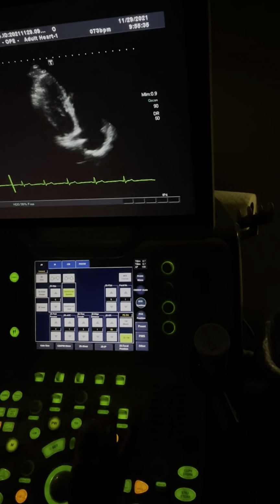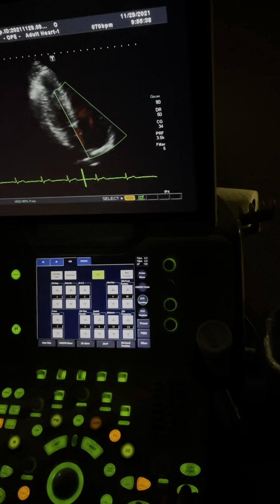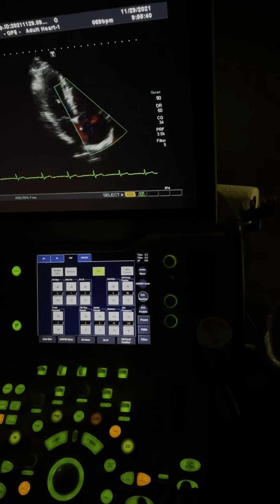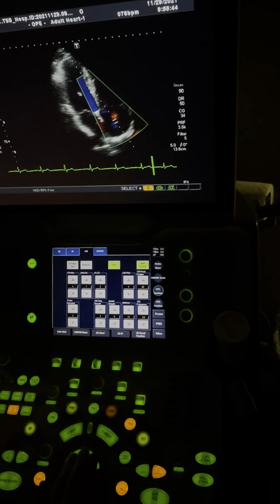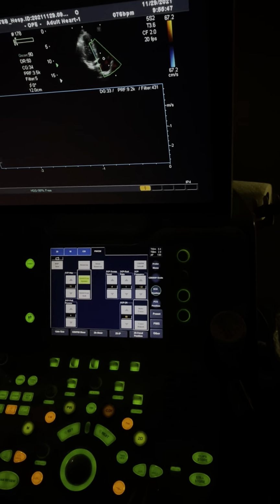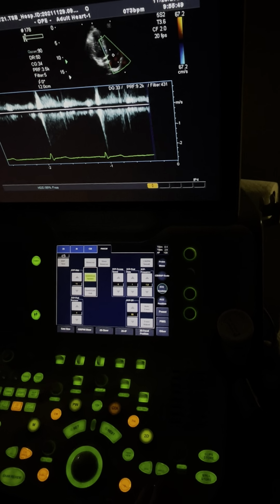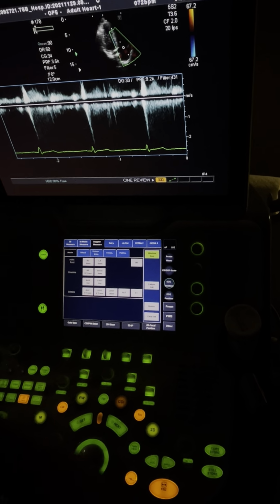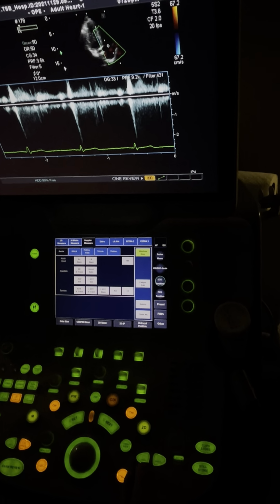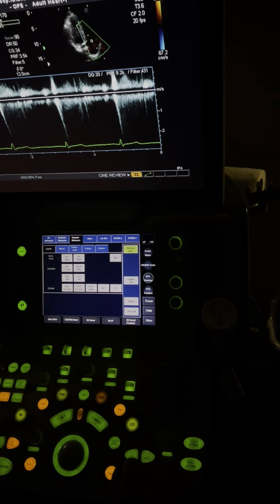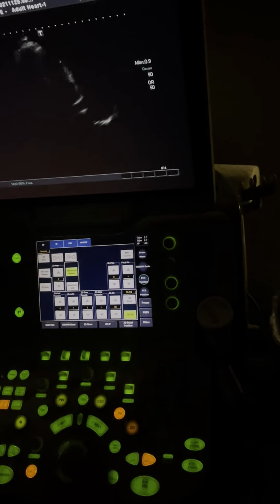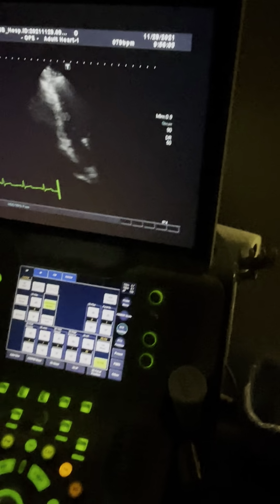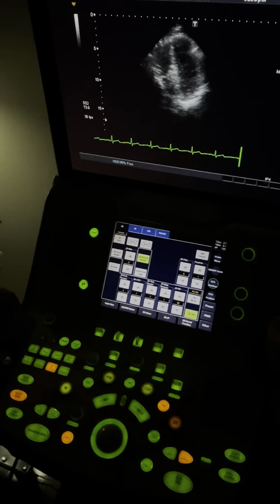So remember, again, this is not a part of your checkoff, but you will frequently see people throw color over here because sometimes you can see TR and it's in the right angle and you can pick it up. And there it is. Remember, the tricuspid valve is this big old fluffy tri-leaflet valve, and so any place you can see the tricuspid valve, you go for it. Any questions in the apical views?